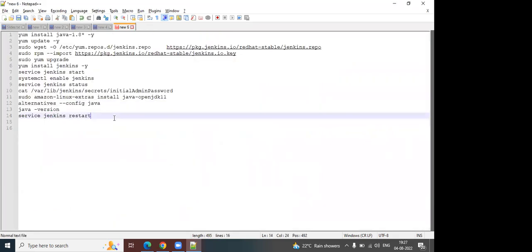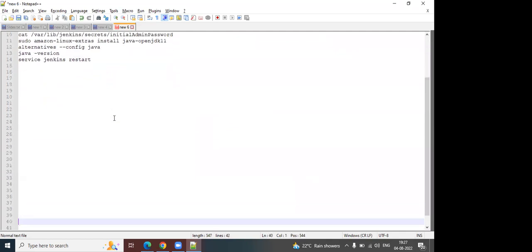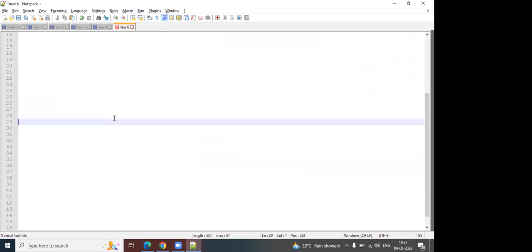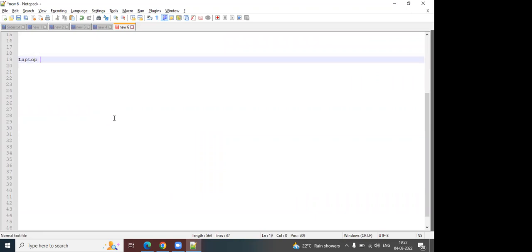First of all, let me come here and explain what an image is. Generally, if I have a laptop, I will have two components here. One is the data and the other one is the operating system plus the software.